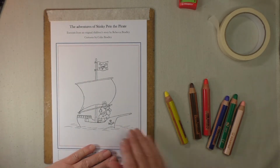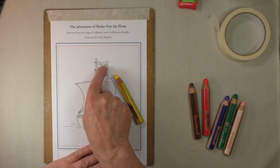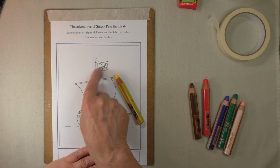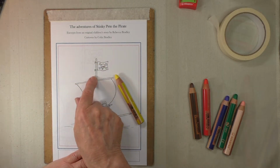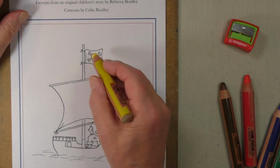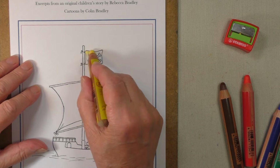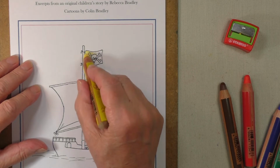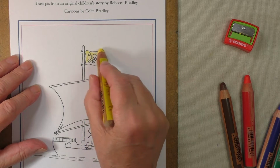Now, here we're going to start with yellow. I'm going to put a yellow flag, yellow skull and crossbones. I might even put a bit more colouring, I don't know. But we've got a yellow flag and a red mast. Okay, let's start with the yellow flag. Now I'm going to show you how you can do something a little different here on this one.